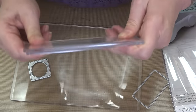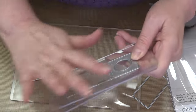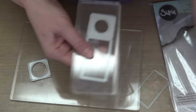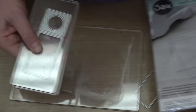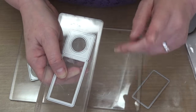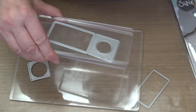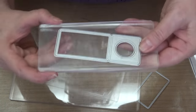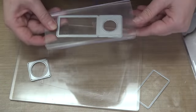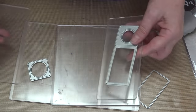Tim Holtz does have his own extended Sidekick plates, and you know that they're his alone because the color is different. Tim's clear multi-plates are the same clear color as Sizzix, but his extended Sidekick plates are a different color, and that denotes a Tim product. You know you're getting something that he thought of, that was in his creative mind, God bless his pea-picking heart, and absolutely we needed extended plates for your Sidekick. This is not them.